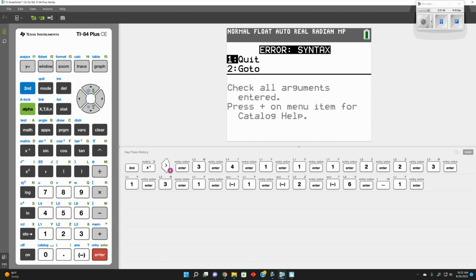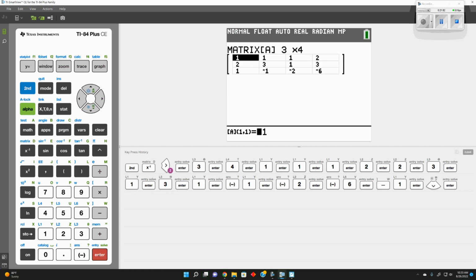Now, most of the time you normally hit quit. Does anybody know what this word says here? Go to. I always thought it was gato, but it's go to. What that does is it takes that little cursor to where the error is, letting you know this spot right here is wrong. So then you can fix it. Or, well, we wouldn't want it negative, it's just 1. So any questions on this here so far? So we put the matrix in, yes? Everybody get it put in?